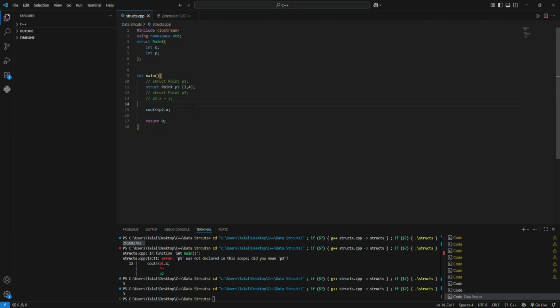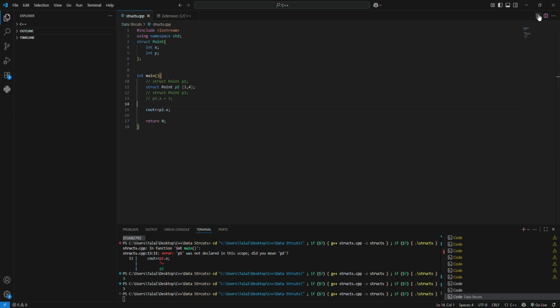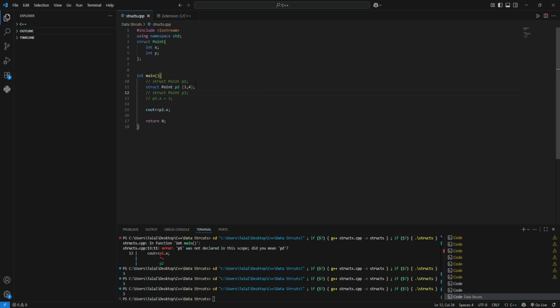Let's see if it's working. Yeah, so this is uniform initialization. This is another way you could create a struct object and give it its values. So this is just the basic declaration of struct. Now we can also use constructors with struct.